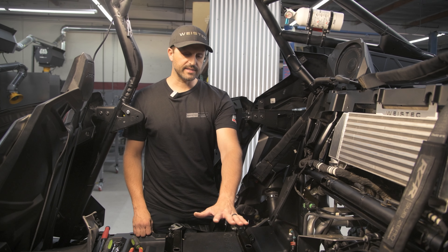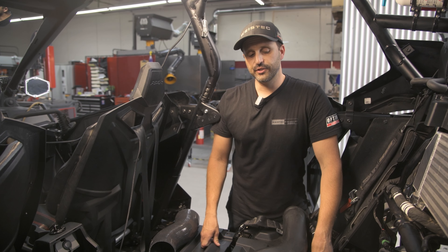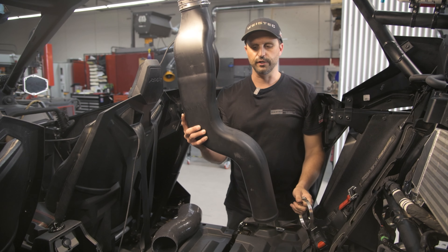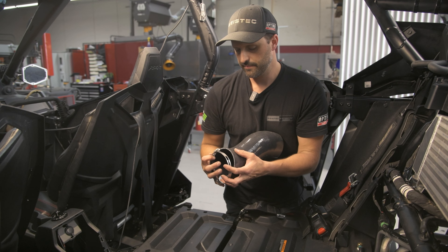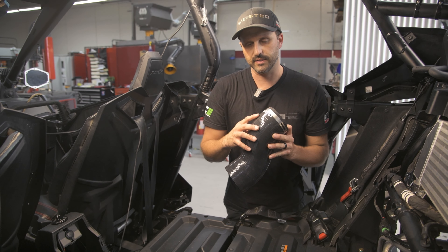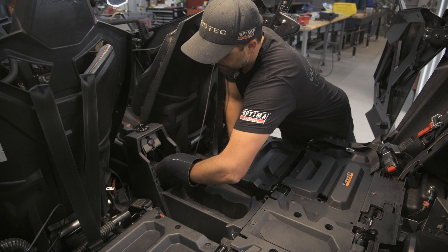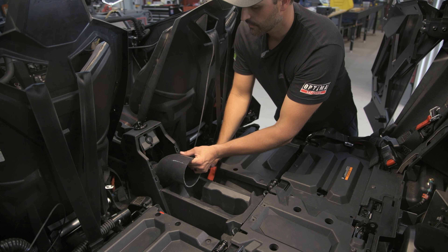At this point, you can put all your plastics back in over the fuel tank and get ready to move to the next phase, which is installing the clutch air tube. Supplied in the kit you have some silicone, and to secure that onto the existing factory tube we're going to need to reuse the clamp off of the tube that you removed. Go ahead and slide that over this piece. There's a part number printed on this silicone — the part number needs to be towards the front of the car. Once you position it, you can insert it. Once you know you have it all the way on, rotate this tube to make sure it's in the center of this opening and go ahead and tighten down the clamp.